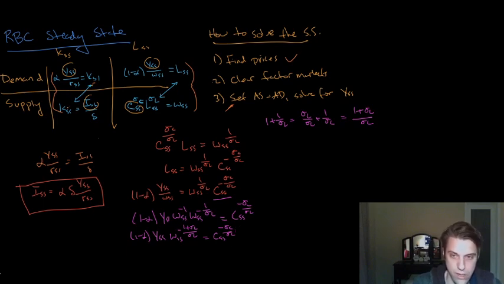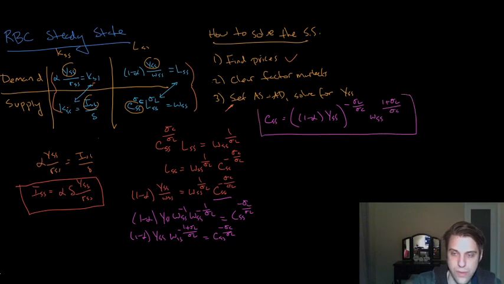So I'll put it up here, perhaps, delete my little scratch pad. You have CSS is equal to, let's take the ones with no power first. So we have 1 minus alpha YSS, and that's raised to the minus sigma L over sigma C. I just took the inverse of this one. And then for WSS, it actually works out nicely because the minus cancels. We're going to get 1 plus sigma L over sigma C. And we're done.